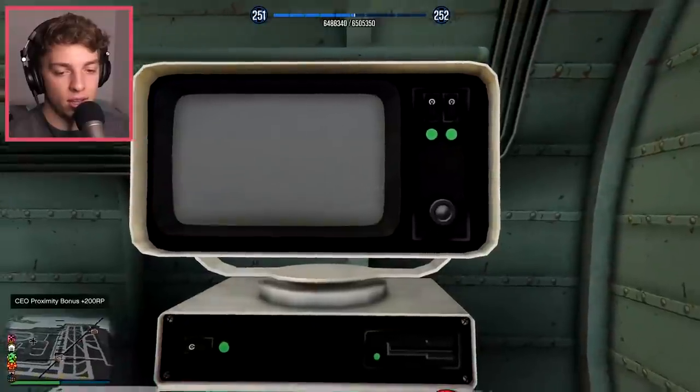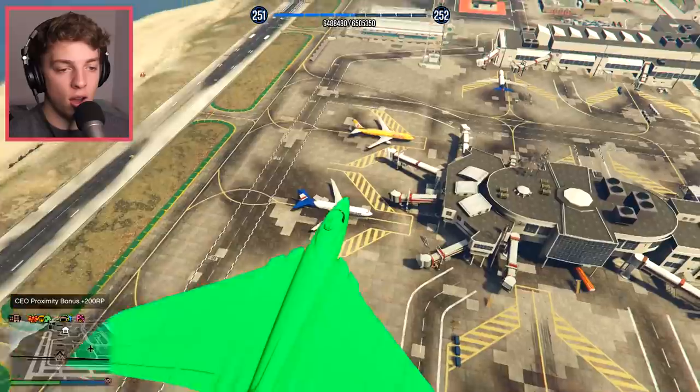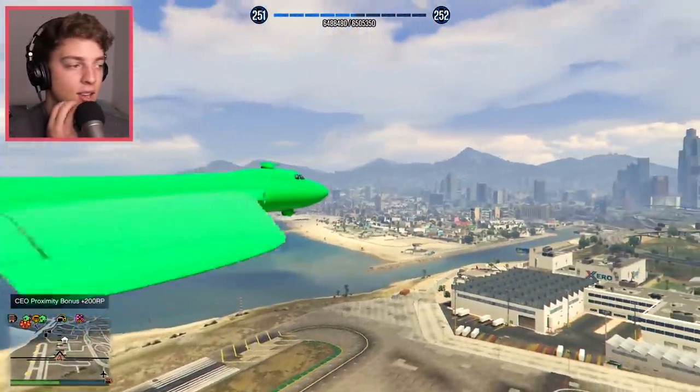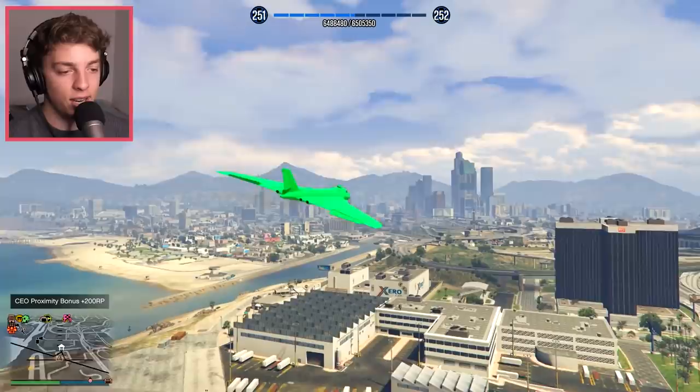So how do I get out? Looks interesting. Press B, Josh. Press B. Jelly, this aircraft can go extremely high. We can probably fly to space too. Try it. Space, fly up, fly up. Why, before we try that, what is he doing?